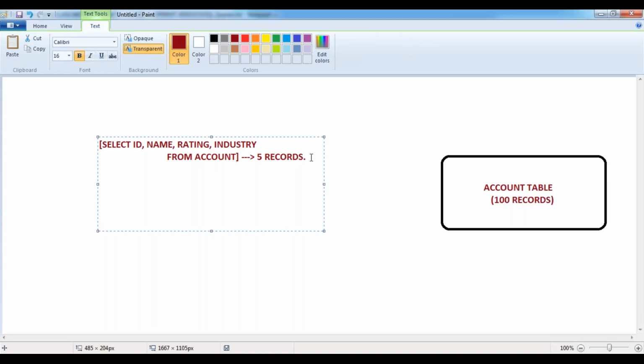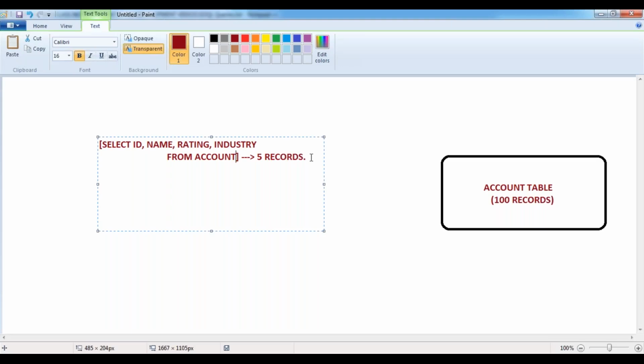The LIMIT clause is used to restrict the number of records returned by a SOQL query. Generally, a SOQL query will return all the records up to a maximum of 50,000. But I don't want all, I want only some specific number of records. Whenever you want to fetch a specific number of records from the object, we have to use the LIMIT clause.